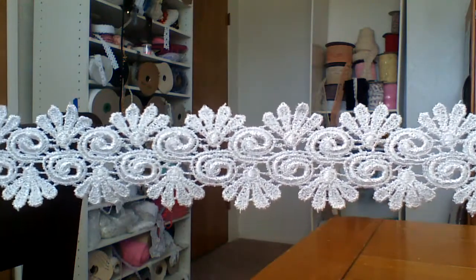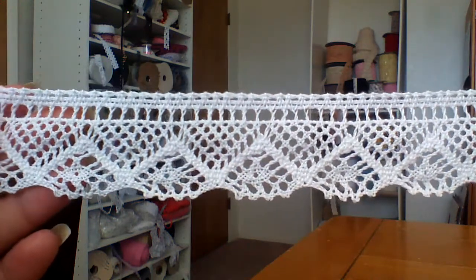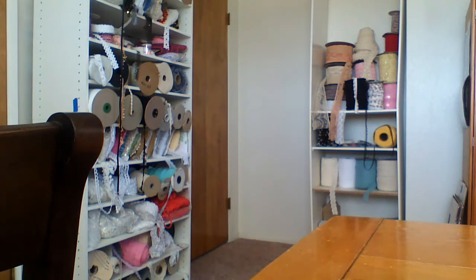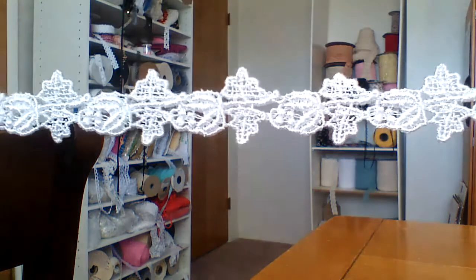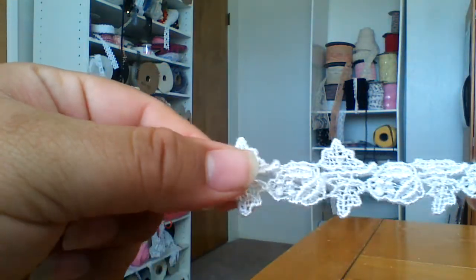This one. This crochet one. And this daisy flat one. I love these ones. And this is not listed in the shop at all. I kept all this for myself, and I wanted to include this one in the package. It's little roses with little leaves. You can see there the little rose and the leaves.